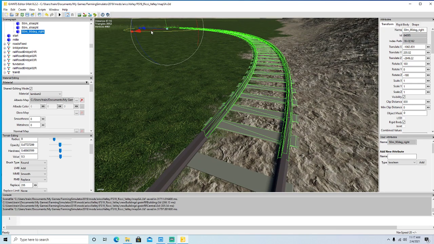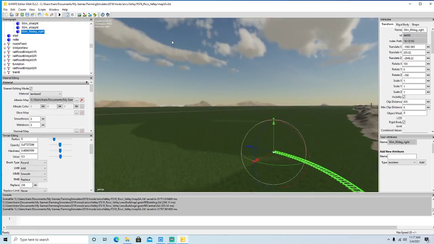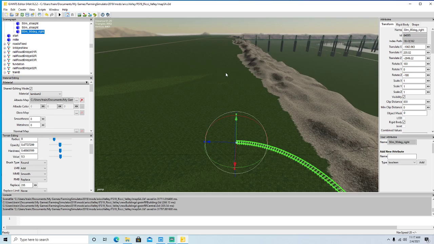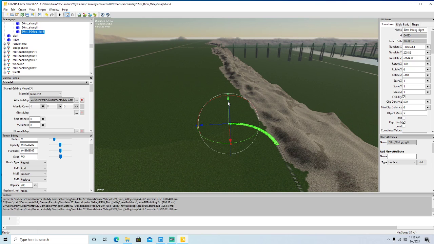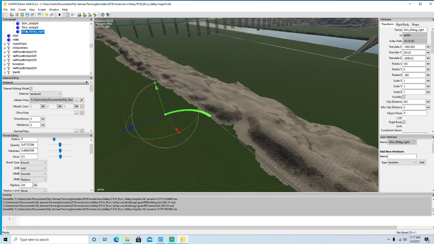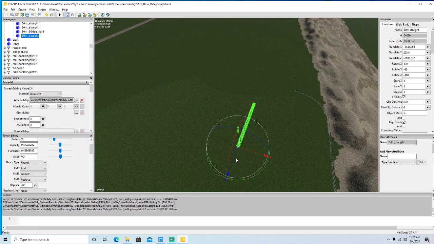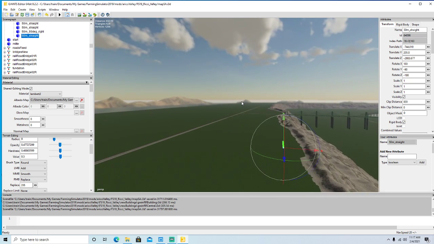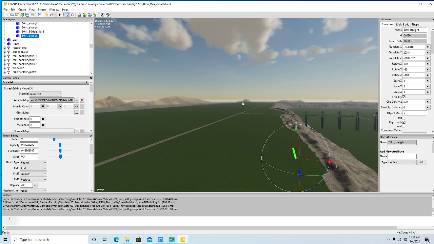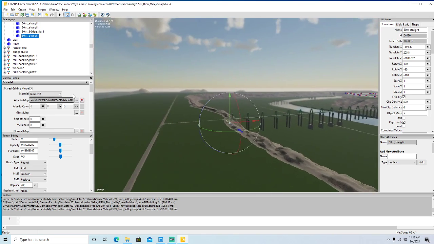And let me pull you back. Come on, give me the red one. Pull you back a little bit more. All right. So we'll curve back out here. Now, I think I'm going to put another curve in. I think I want to run it as close to the mountain as I can get it. So let me grab, hang on, let me grab the straight section a minute. Let's see how close to the mountain I can keep it when I get down here. Bear with me a second. So I want to try and keep this as close to the mountain as I can get it.